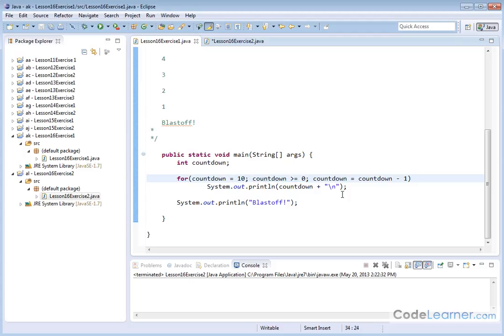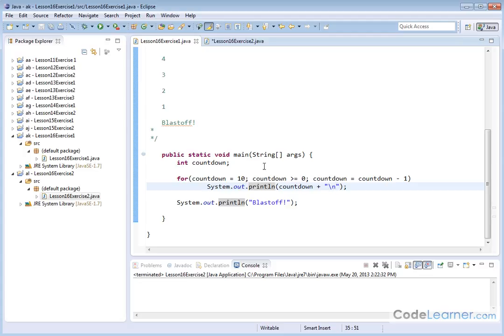So every time it cycles through, we're going to have a single print statement. The print statement is going to print the number, and then we're going to append to it. Here's where we get that blank line. So it's all in one statement. We're going to put the number, and then we're going to have a carriage return line feed to give us that blank line, because we already get one at the end of the print line statement. We're getting another one in here, so we get that blank line.